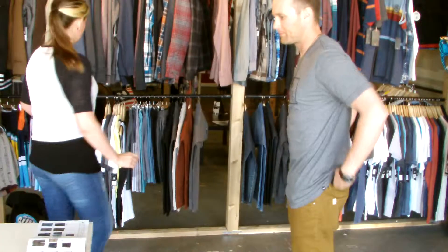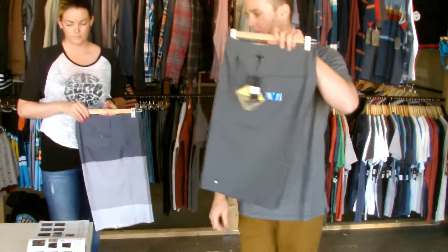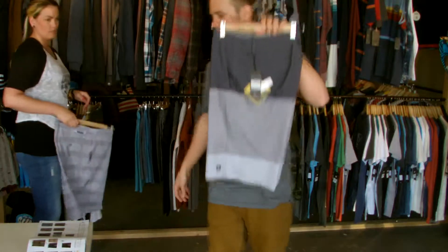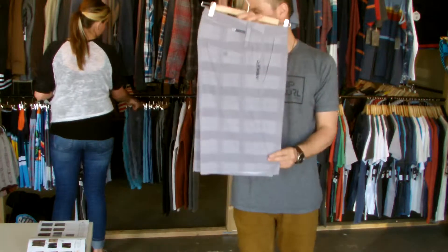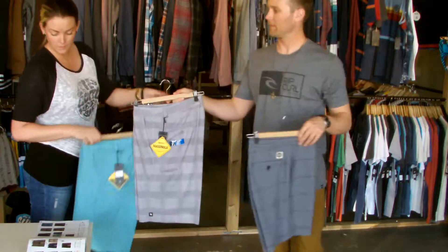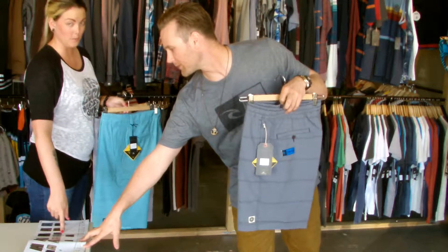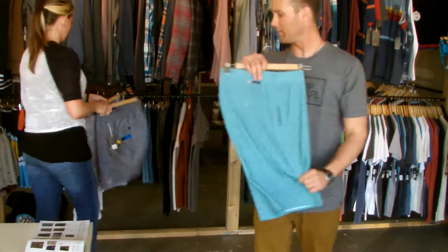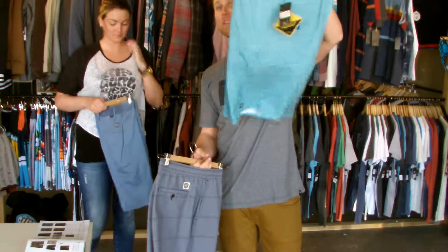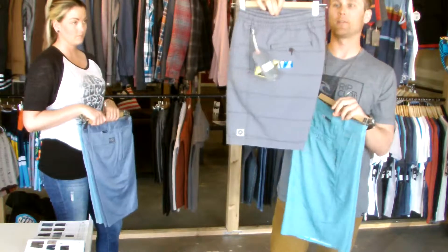Now we're going to roll into boardwalkers. Starting with our Plastic Mirage boardwalk, available in one new colorway for holiday. Going into the Don't Look Back boardwalk. The Mirage Toned Down boardwalk — dad friendly, golf, vacation, sand trap to the beach. The Mirage Double Down — very dad friendly, clubhouse to the beach. And the Surprise easy — this one does have the elastic with the drawstring, going with that more old school look.